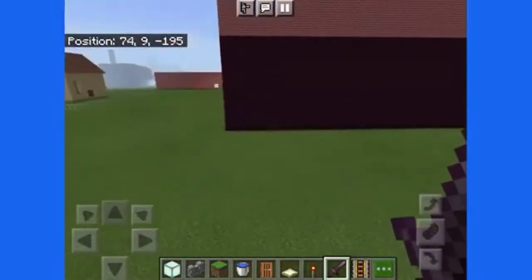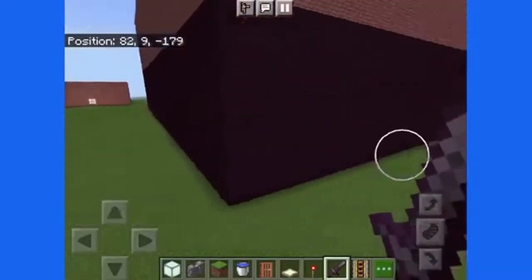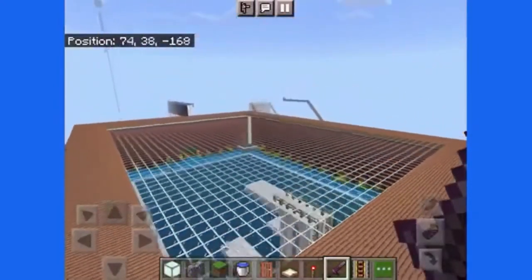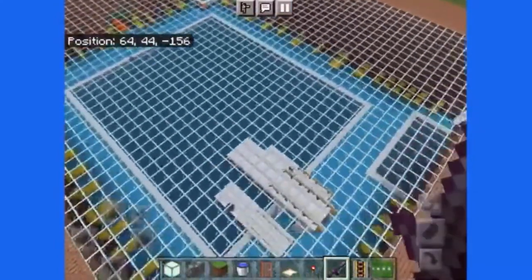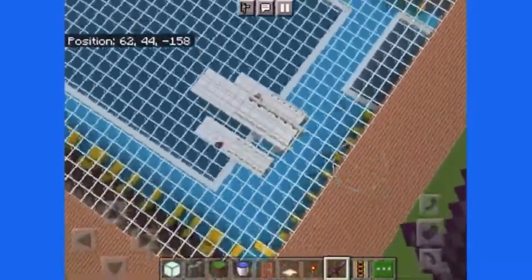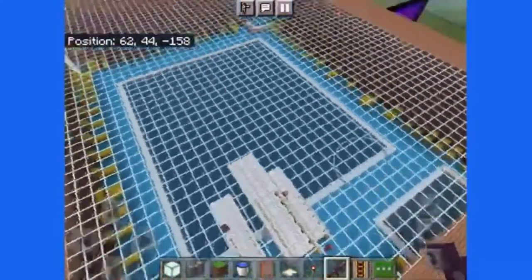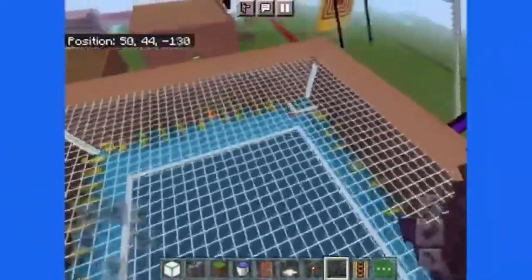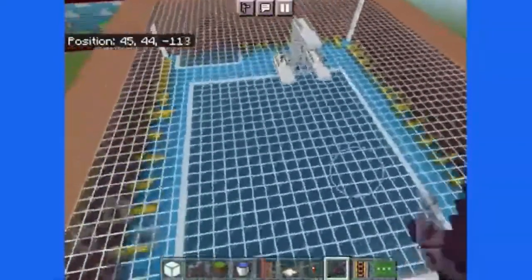Okay, now over here is the flood house, and then right over here, I'll show you, is the indoor pool. See, you got two low dives and one high dive right in the middle there. And here's the rooftop pool. And see, here it is right here. So you can see it from this glass here.